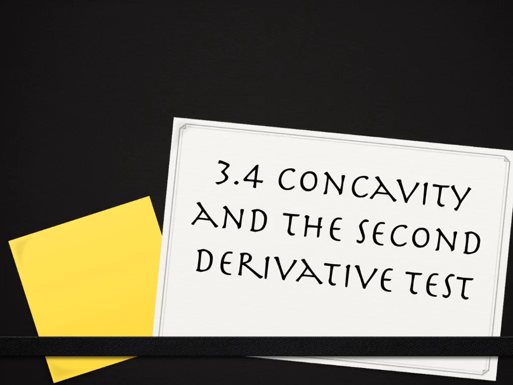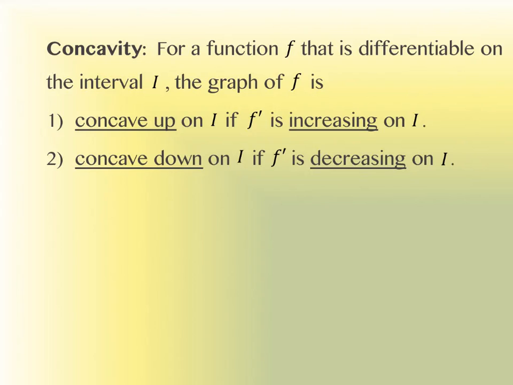You probably saw it one other place too. Probably saw it in an algebra course when you first were learning, or at least at some point were learning about parabolas. Talking where parabolas opened upward and they were concave up, or whether they opened downward and they were concave down. That's usually included in the material about parabolas. So we're going to talk about concavity in a little bit different sense this time.